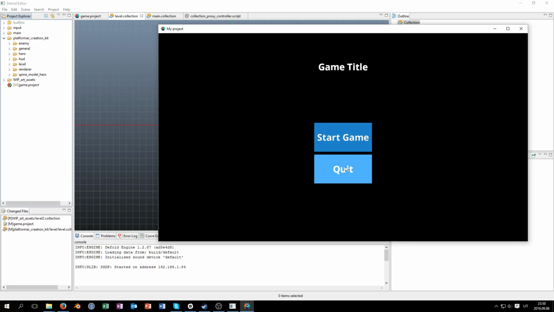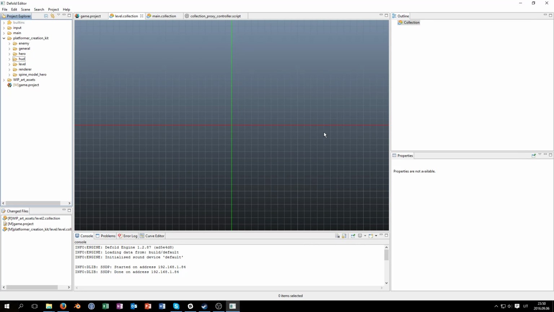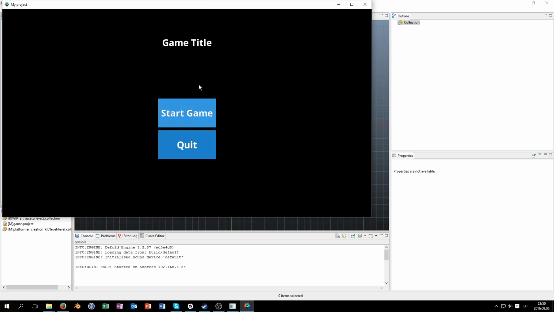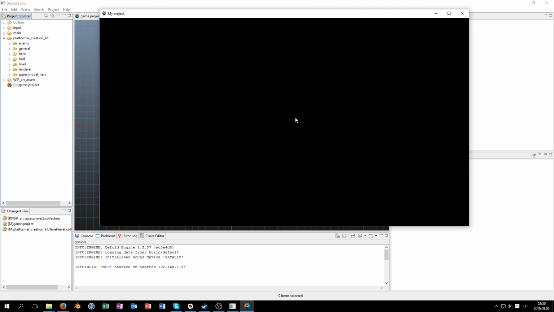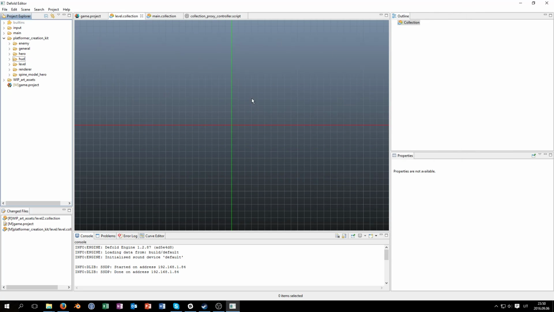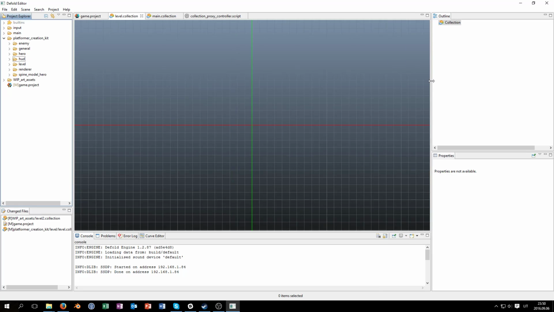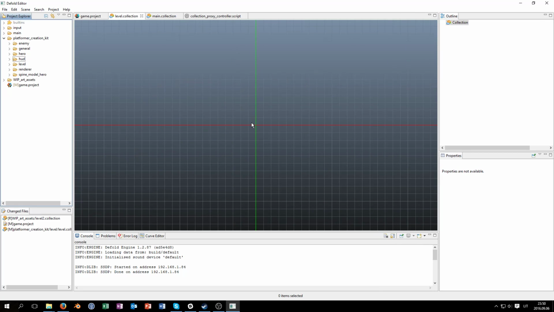So if we press the quit button, the game quits, of course, and if we press the start game button, nothing happens. It's because we haven't set up our main level scene. So you can see here it is empty.